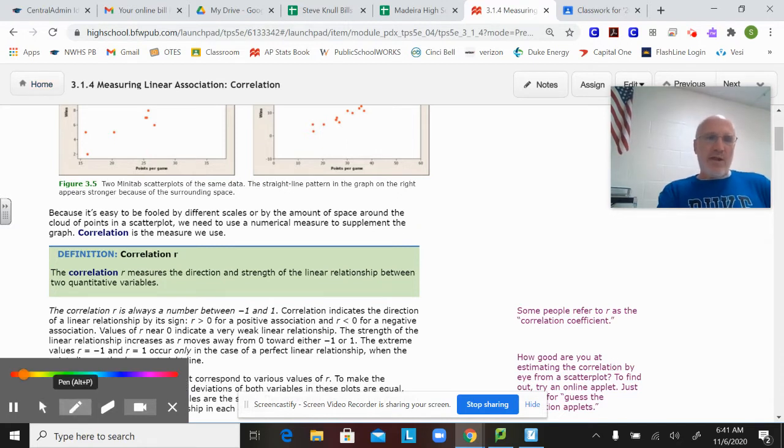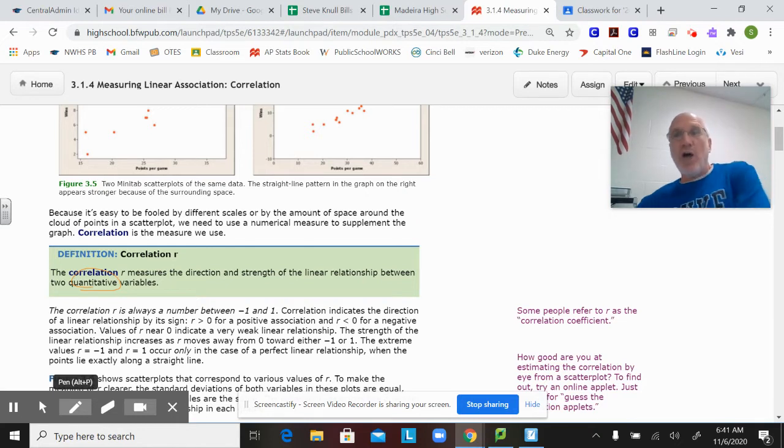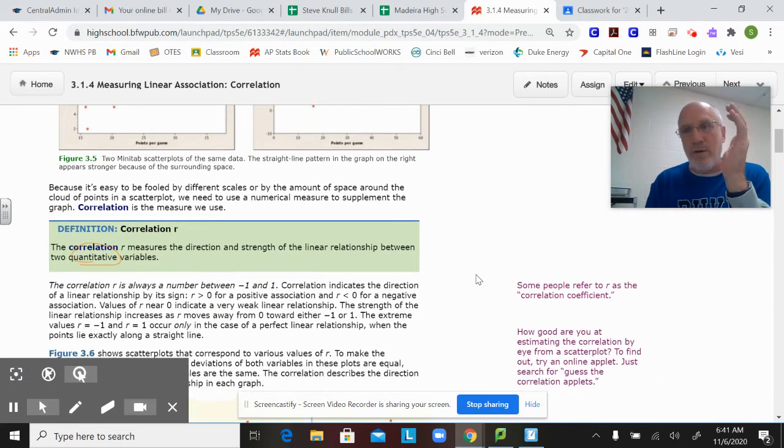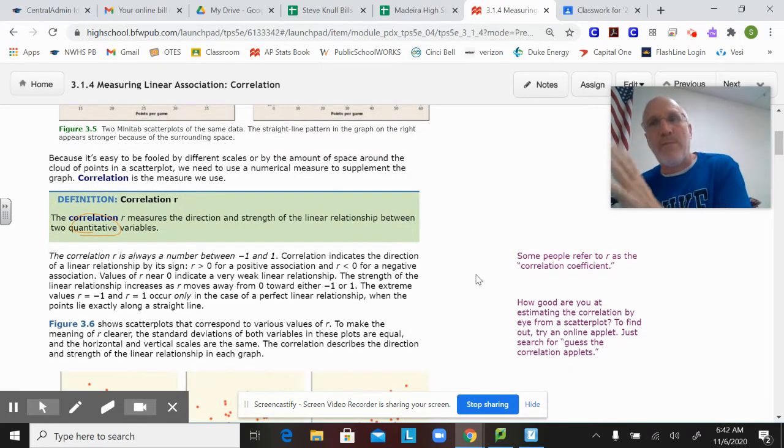Now we just kind of breeze right through this, but obviously they have to be quantitative. If I'm plotting like your favorite color and your shoe size, I can't make a scatter plot out of that. Correlation would make no sense. If I said, here's some data of everybody's shoe size and favorite color, nothing wrong with that data. But if I said that data has a correlation of 0.3, you've got to know that makes no sense. Okay, so the correlation measures the direction and strength. So there are properties of correlation that you have to know, what numbers make sense and what it represents, and then we'll worry about how to calculate it.